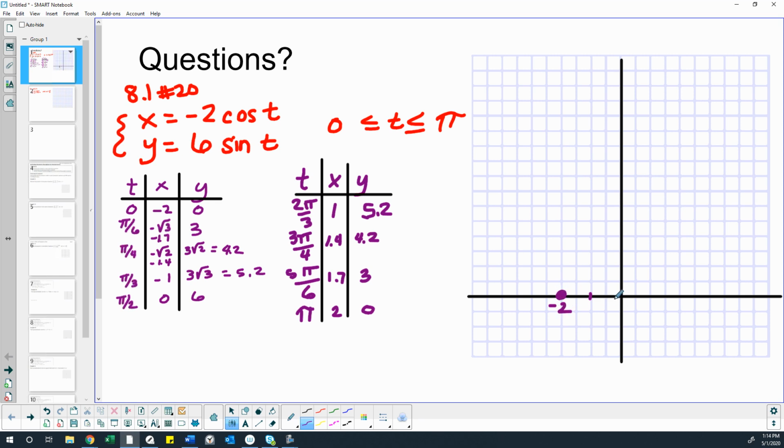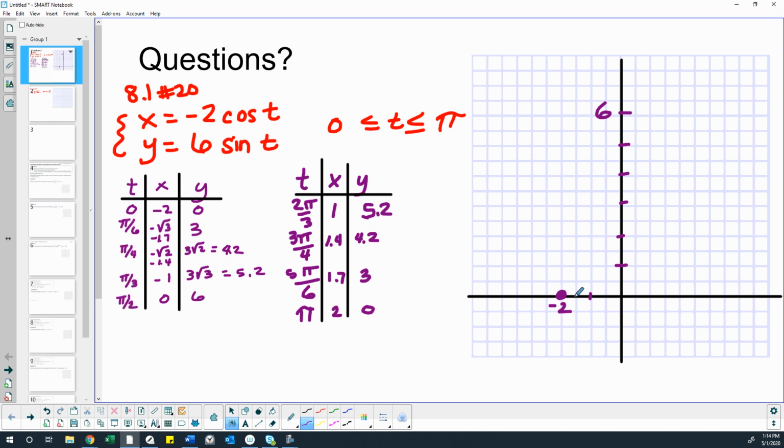And then -1.7, up 3. Oh, we can't count by 2s because we have to go clear to 6. Unless we don't count by 2s this way, but we do that way. Would you prefer to keep the scales the same? Are we good with it? Actually, we have room to go by 2s. We're good. 2, 2, 2, 2, 2. It's still going to work. 1, 2, 3, 4, 5, 6. So that would be 6 right there. That's as high as we need to go.